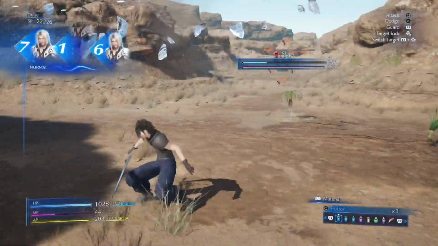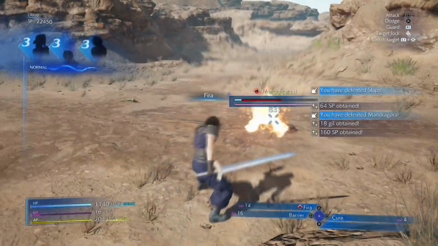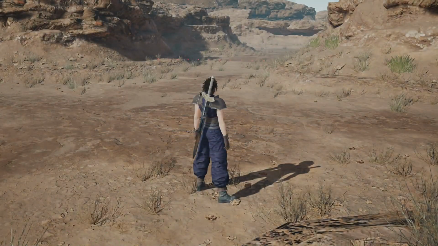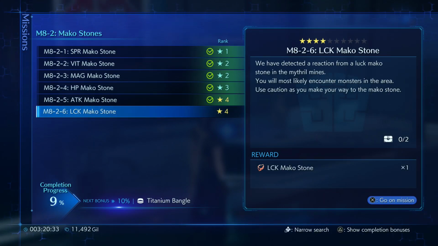These guys can be really annoying. Yeah, as you can see, they murdered me. Hooray. Just kill them immediately. Attack Mako Stone. But yeah, I'm probably gonna see if I can do the magic pot thing. I'm going to do the turn in the Mako Stone stuff. I'm gonna go back to the guy in Loveless Avenue, Luck Mako Stone in the Mithril Mines.